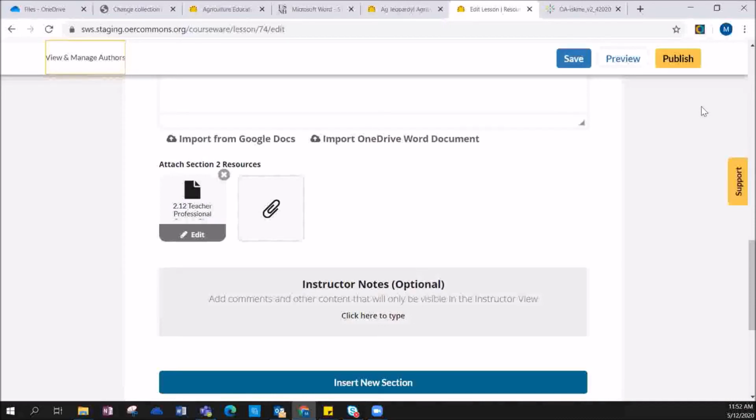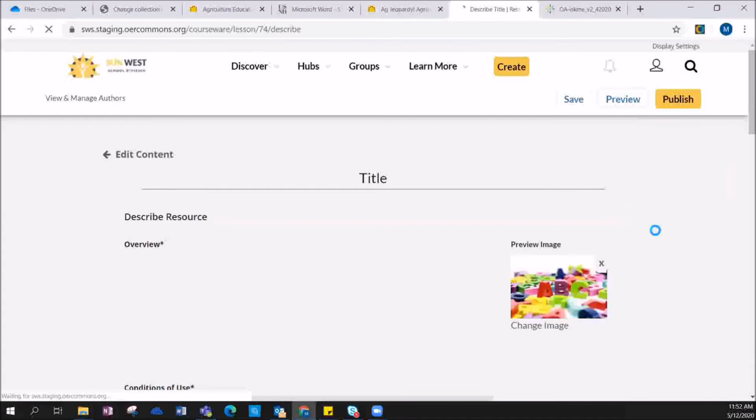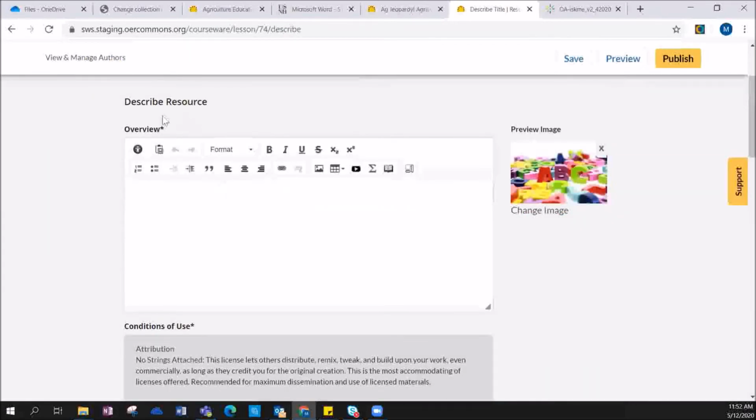So if I want to save and just make sure I'm saving, I can do that. It will save automatically for you though. I can preview it like we just did, or we can go to the next step. So we click publish to take us to the next step. This is where we provide a brief overview. You can see our image is still here. I can still change it. I can change it whenever I feel like.